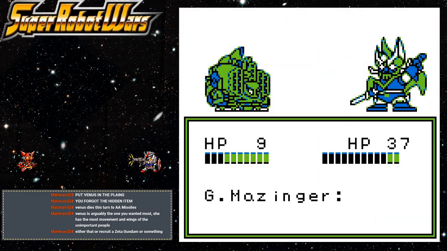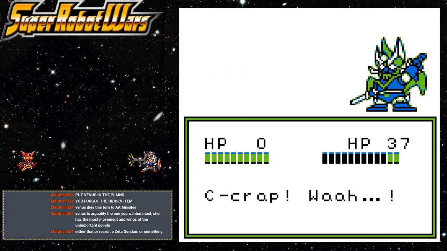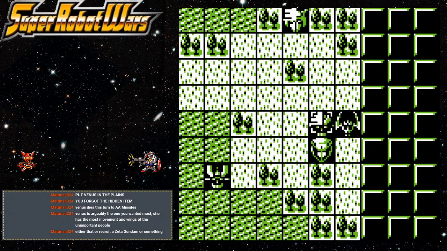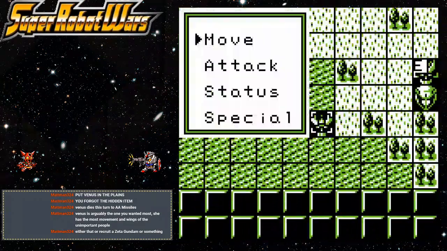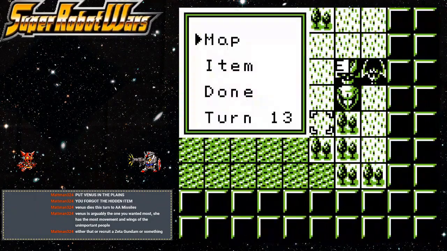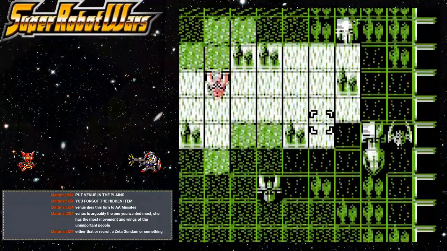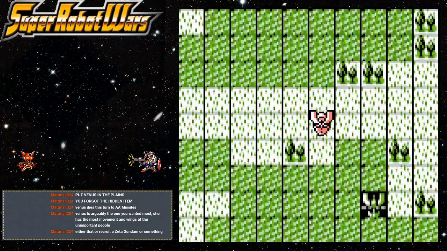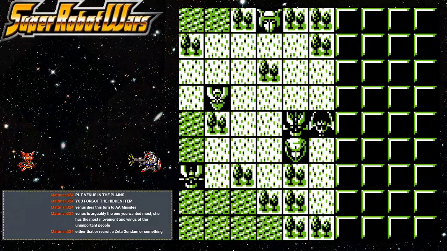Anyway, we'll just atomic punch this guy, kill him. The other guy will die on a counterattack. And yeah, that's that. Mazinger probably isn't fully healed. Nope. Still at 31. Anyway, we'll get everyone a little closer. 1, 2, 3, 4. There. That's a safe range. And we're done for now.